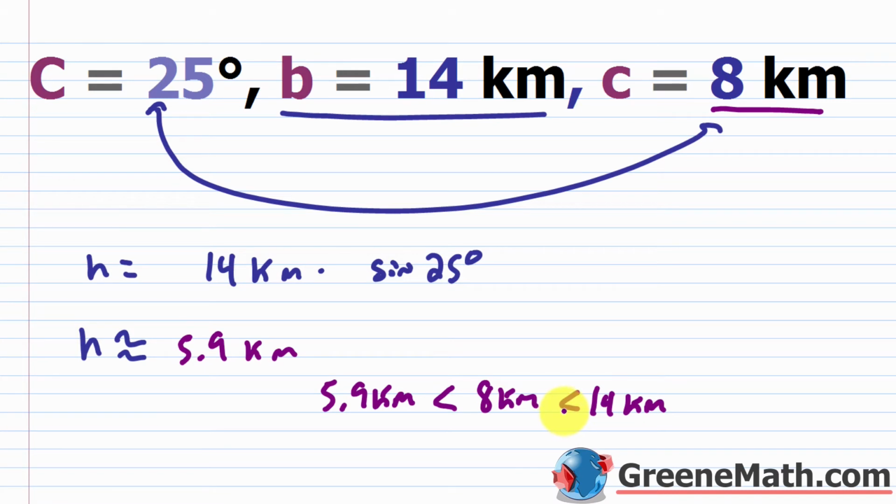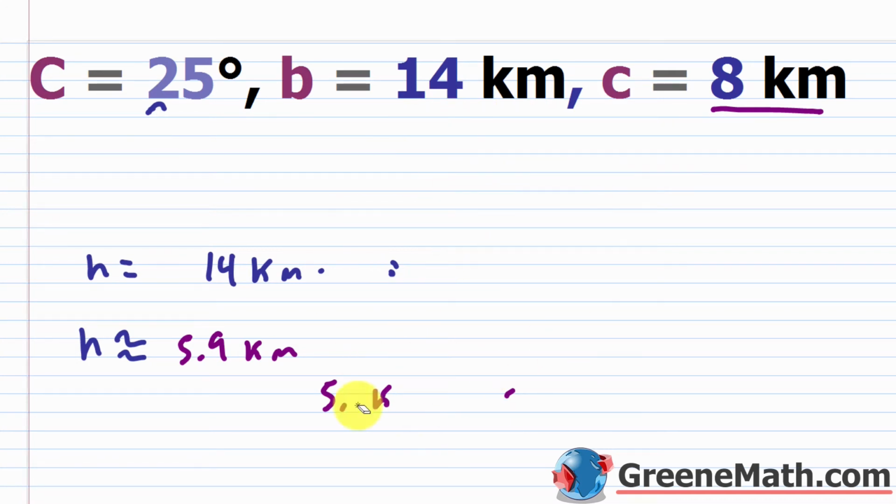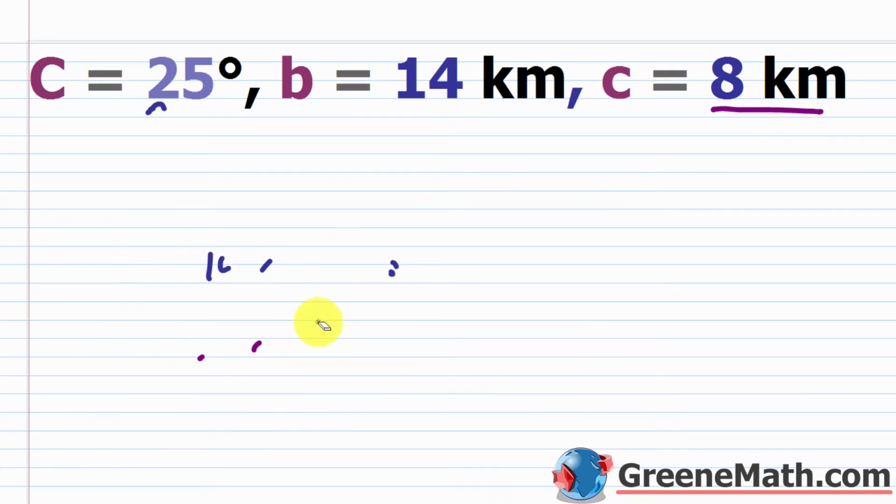That proves that. Now, if you just looked at this piece of information and this piece of information, you can only conclude that you either have two triangles or no triangles. So you'd have to use the law of sines to get further into that. So let's go ahead and do that right now so we can start solving this. We know we're going to have two. So I'm going to first start by finding my angle B. So how do I do that?